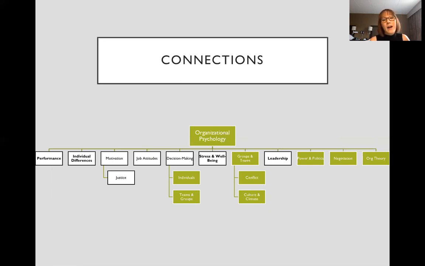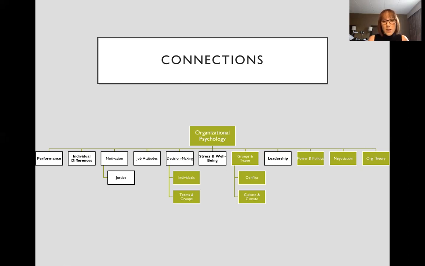So when people are being hired for an organization or applying to be hired by an organization, we can try to measure their traits and individual differences to predict how motivated they are going to be, how likely it is that they are going to have and display certain job attitudes, how likely it is that they are going to be risky in their decision making. Those are all things that we can to some extent measure and predict. And all of those things have implications for how people behave on the job.